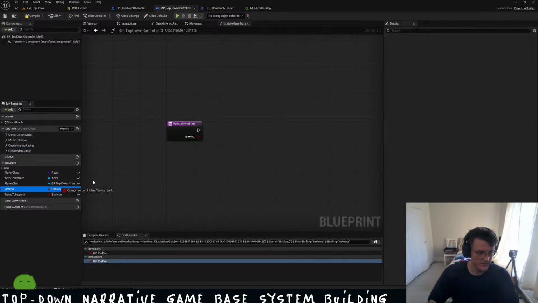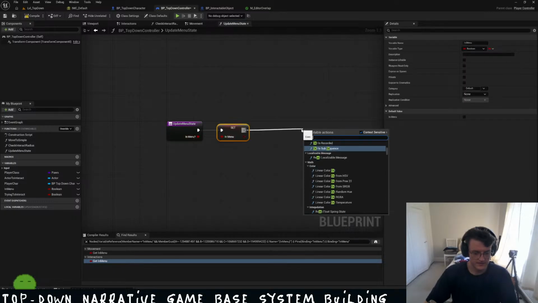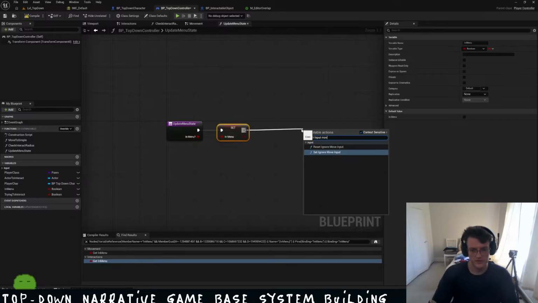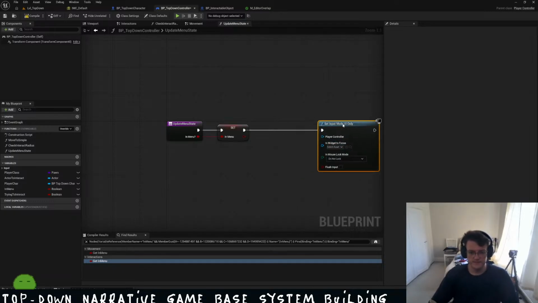So the first thing we'll do is set in menu, and then set input mode UI only.